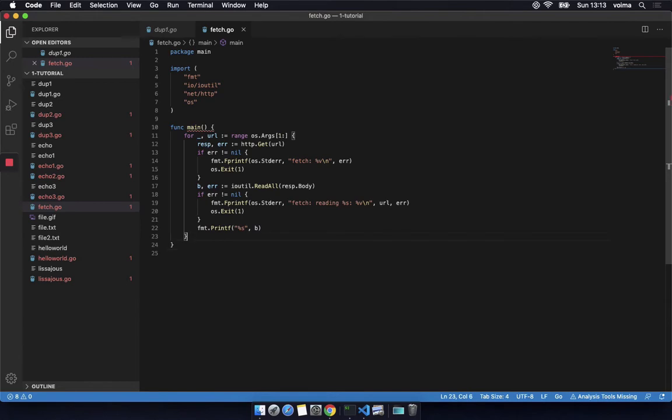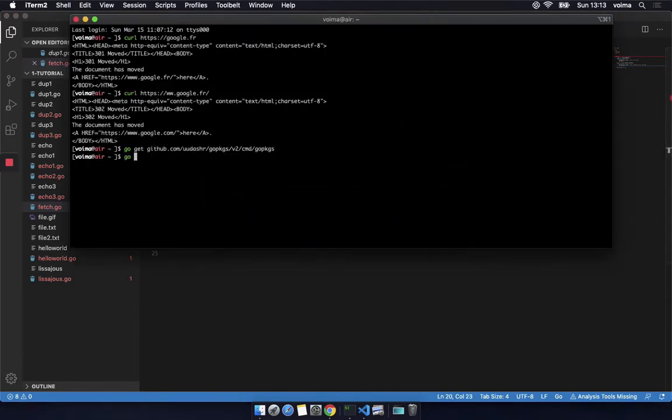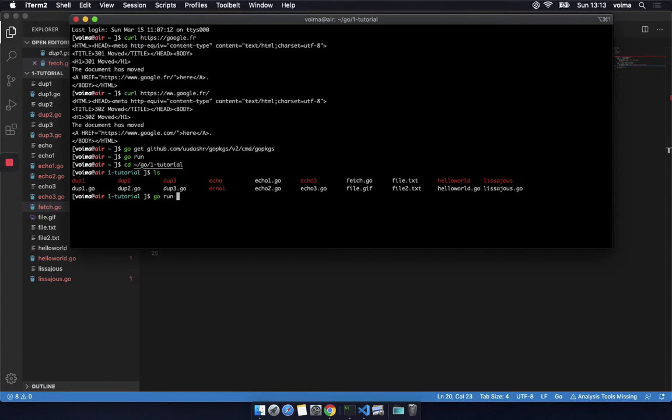Here it is, we got it. So now let's go run it. Go run fetch, no arguments, nothing happens. Then https://www.google.com, or was it http?